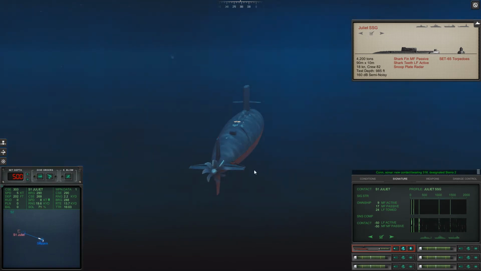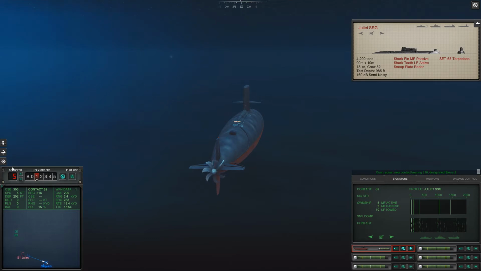Con sonar, new contact bearing 316. Designated Sierra 2. Sierra 2, aye. Let's begin TMA on Sierra 2. Helm, bring us down to 3 knots. Let's improve our sonar quality. Make turns for 3 knots. Maneuvering aye.